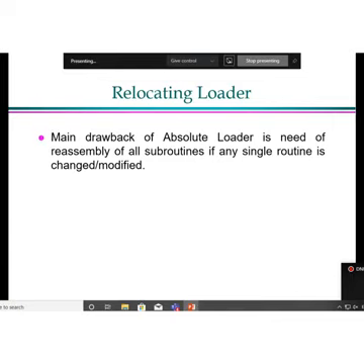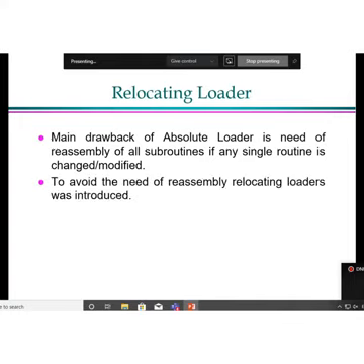If you make any changes, if you increase the length of any routine, you need to reassemble all the remaining subroutines so that you can replace them with new addresses, which we utilize during execution. These reassembly and retranslation problems can be sorted out with the help of relocating loaders, and that's the reason relocating loaders were introduced.